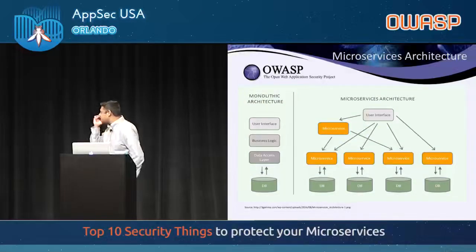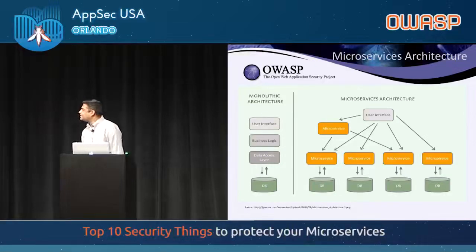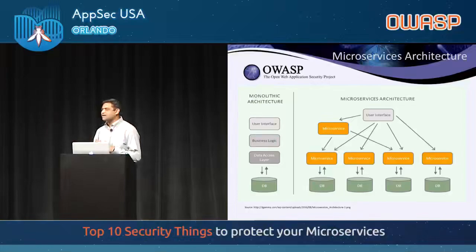Okay, so let's start with the microservices architecture. Until 3 or 4 years back, there was always the monolithic architecture. What that meant was you had a central unit that contained your business logic and your data access layer. This business logic was a big, fat application with all your business functionality. If you have a banking application, it would have your login functionality, your accounts functionality, your transfer functionality, balance transfers, bill pay, everything in one single application.